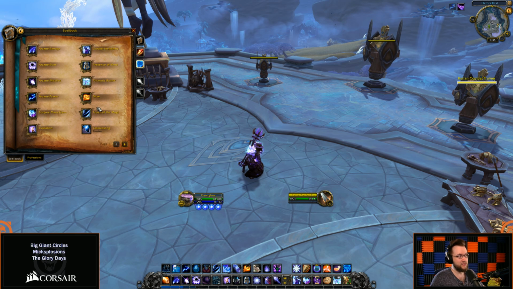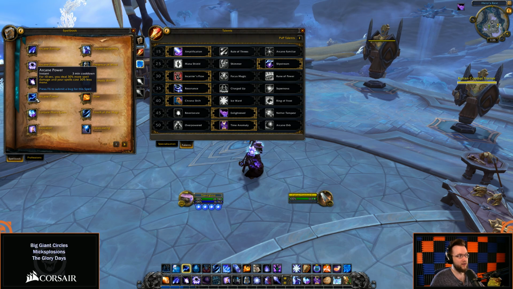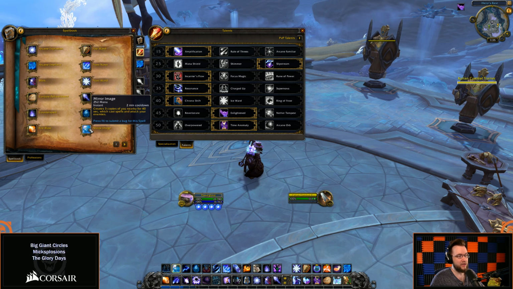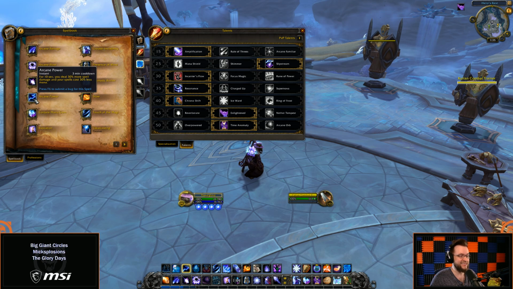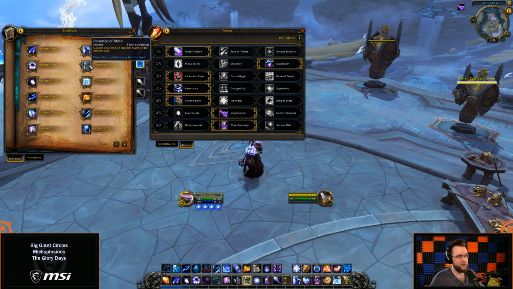It syncs up considering that you're going to have arcane power and mirror images that sync up every other. Right, because it's going to be 0, 2, 4, 6, 8 minutes, and your arcane power will be 0, 3, 6, 9. And then the presence of mind is every 1 minute.